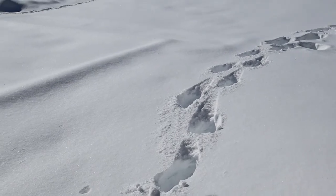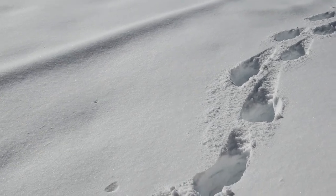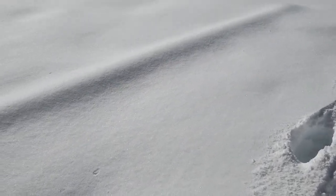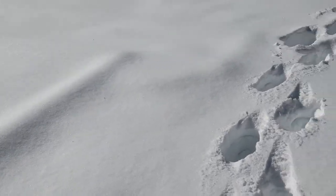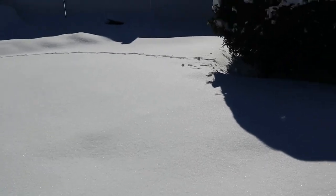Now that everything is covered and it seems like there's nothing going on, there actually is. First, my compost is still cooking down there. And the other thing is that this is actually when I begin my season — this is when I actually begin to plant. Because I do seed some plants in the house, right now is when I begin to do it. I'm going to show you how I seed my plants and what I do to help my seeds germinate faster — that's another video I have to make.